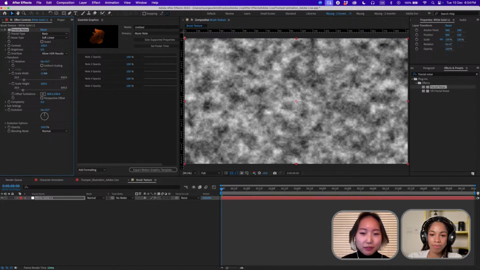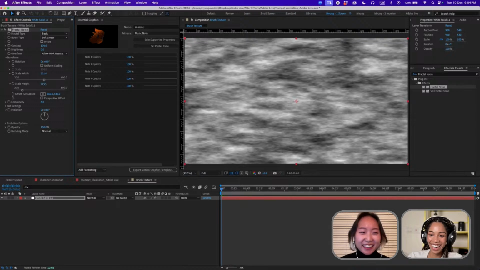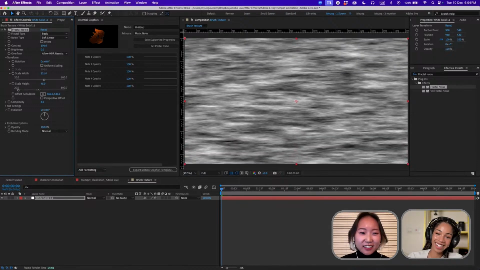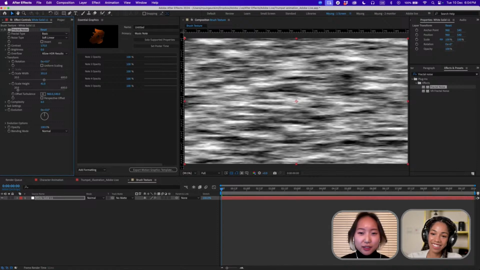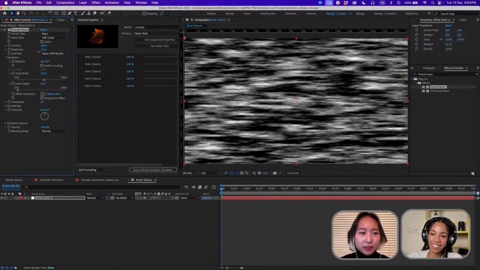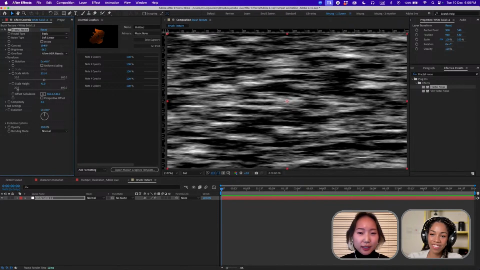Then I'm going to make it really stretched. Okay, and then make it a bit like this. Then I'll adjust the contrast, and maybe I'll tone down the brightness. So this is going to be the base of the texture.